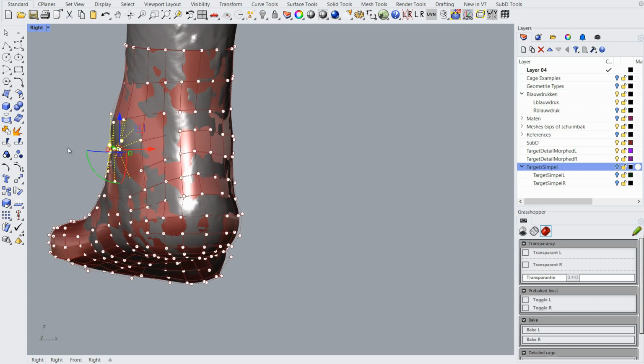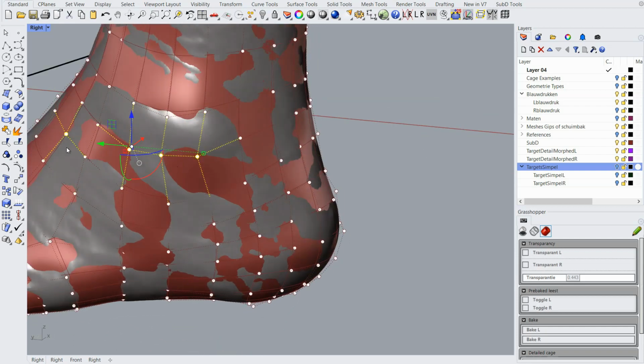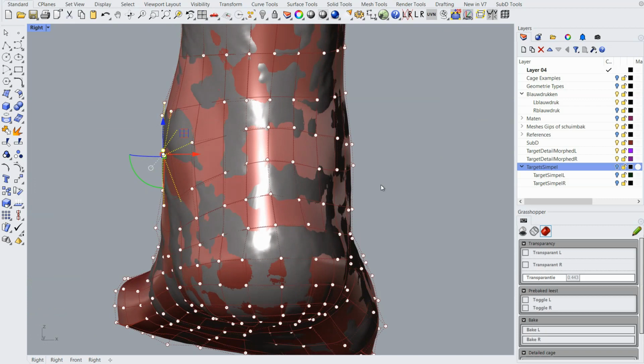A useful tool is the dragging in the UV direction.